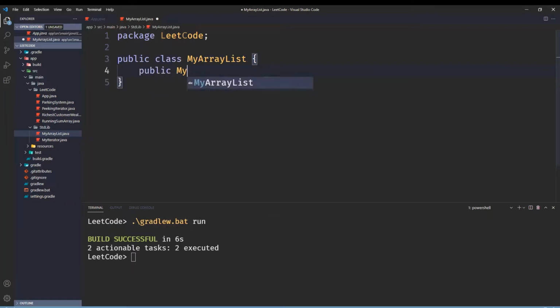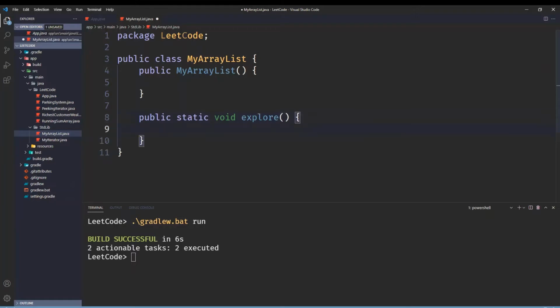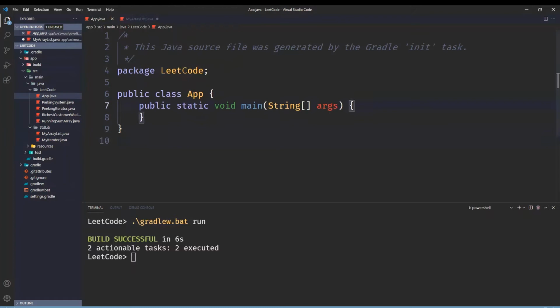Let's define a constructor here, and we'll have a static method called explore. The entry point will be our main function, where we'll just call explore.